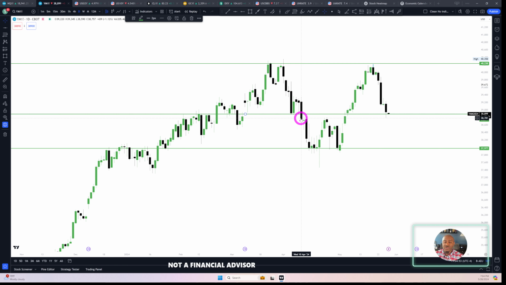Where do I think it's going to go now? Back to the other previous level of support that I drew here, right? This is a strong area of support. Now it gets down here, it holds, pushes back up, kind of rejects this zone area up here, comes back down, tests that support again, goes back up, and now it breaks through, right? So now, because it's trading around this area, this is now considered support and not resistance.